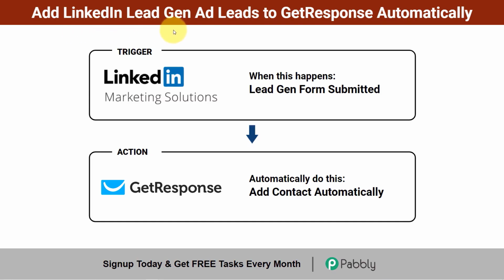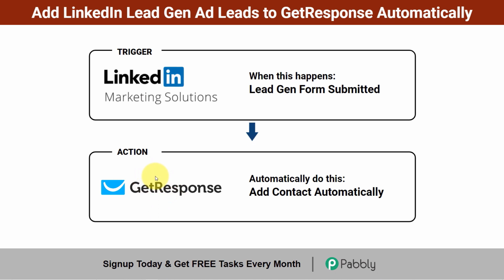How to add LinkedIn lead generation ad leads to GetResponse automatically. So assume that you are running ads on LinkedIn for which you have created a LinkedIn lead generation form. Now as soon as your lead generation form is submitted, you want to automatically add those leads as a contact in GetResponse email marketing software, so that whenever you want to send any kind of email to your leads, you do not have to manually export the data and import it here again and again.